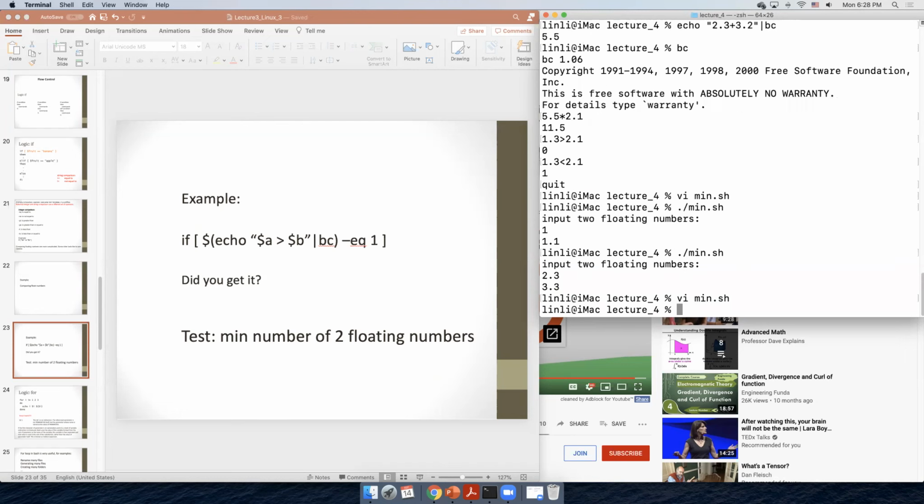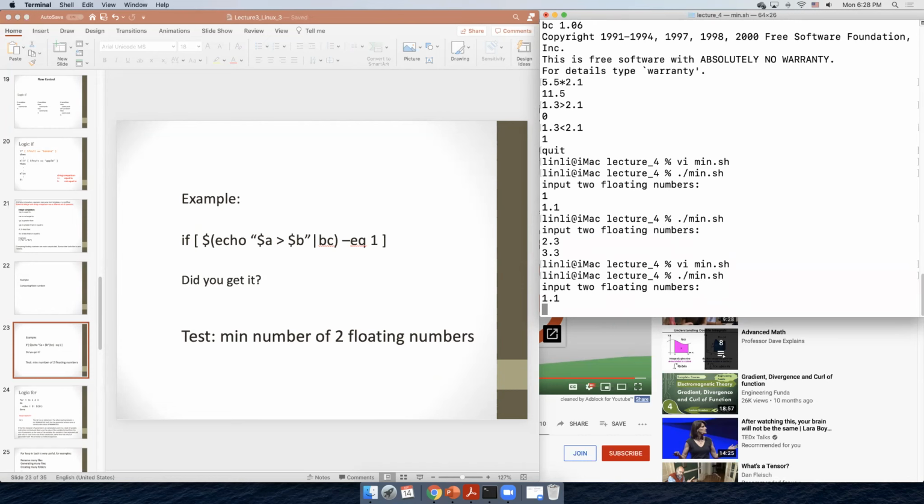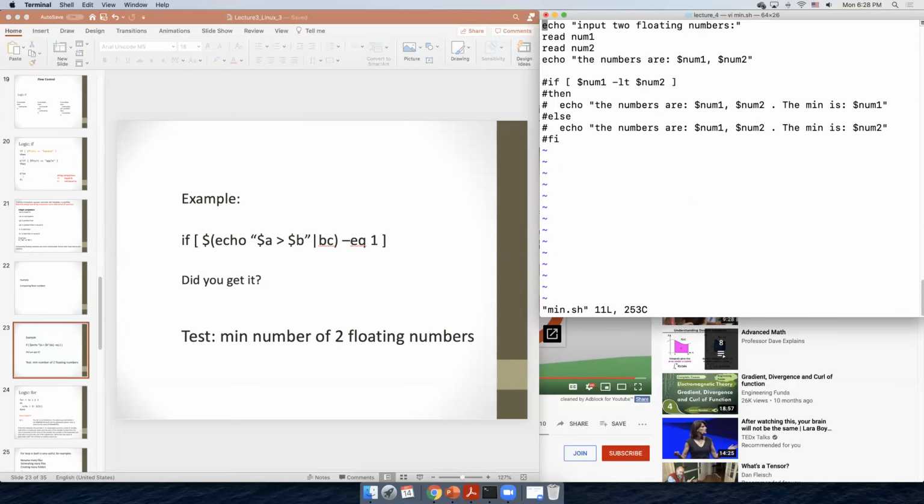After reading those two numbers, let's output them to make sure it's right. Okay, so seems like it works. Now you can receive the numbers. Then this line is useless. I'll comment it out. Now let's modify the if statements.